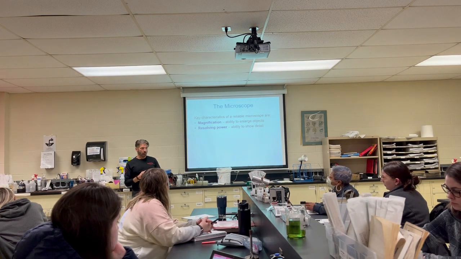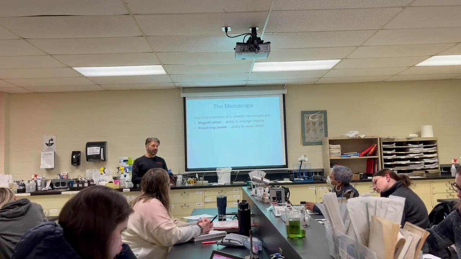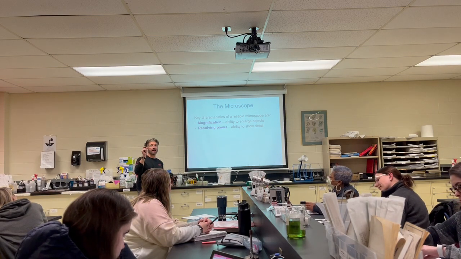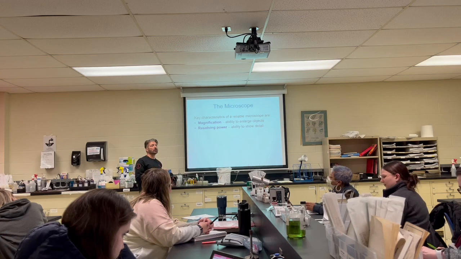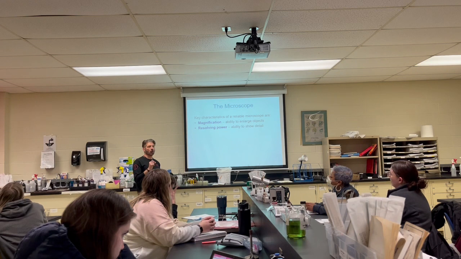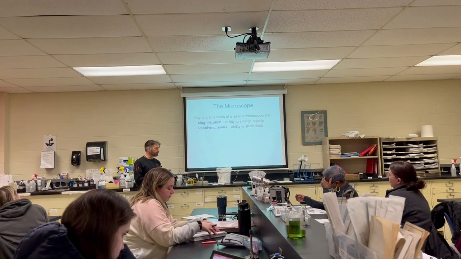So 10 times 100 is 1,000. There are some microscopes that have a 20x ocular, so they could potentially be 2,000. For here, it's going to be a basic light microscope. That's all we use, and we're going to be using oil immersion for bacteria only. In lab, if you're looking at plants or whatever, you really don't need oil immersion. You want oil immersion to give you the most magnification.